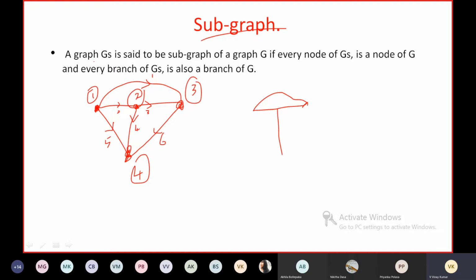Okay, so here see a graph. This is GS. This is G, so this is the main graph. This is the subgraph.